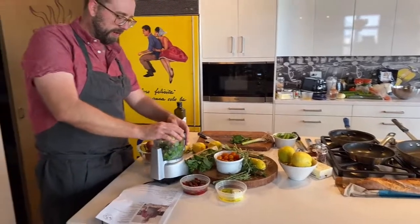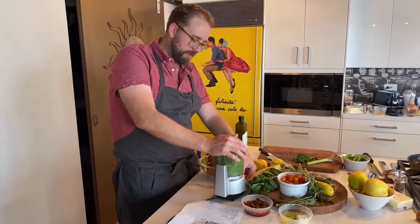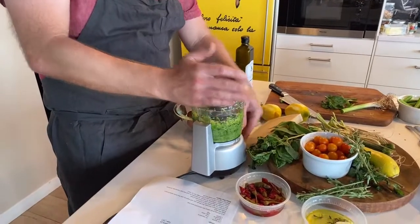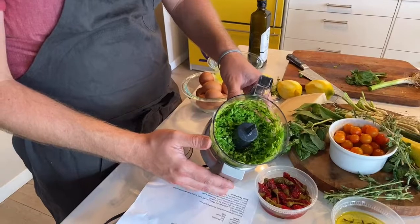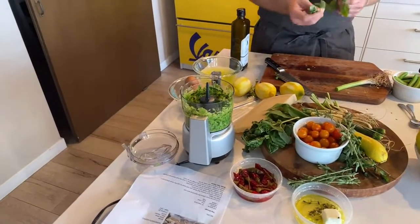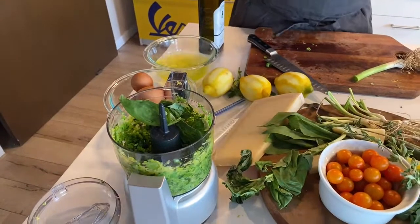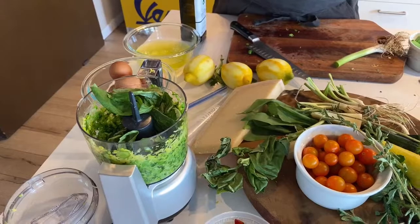Just want to get these ones started first because they're a little bit tougher. So I'm just going to pulse these. All right, that's all I'm going to do. You can see they're already starting to break down a bit. From here, we're going to add in some of our basil, and make sure I save a little bit for topping our pasta in a sec. So throw a little bit of that in there.